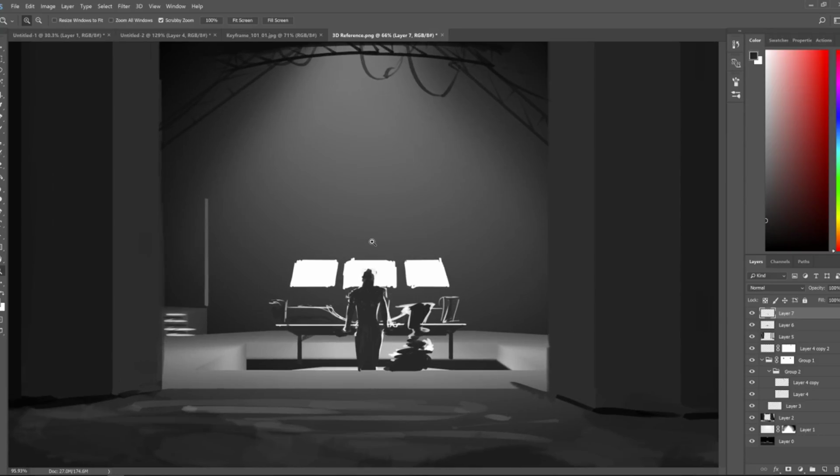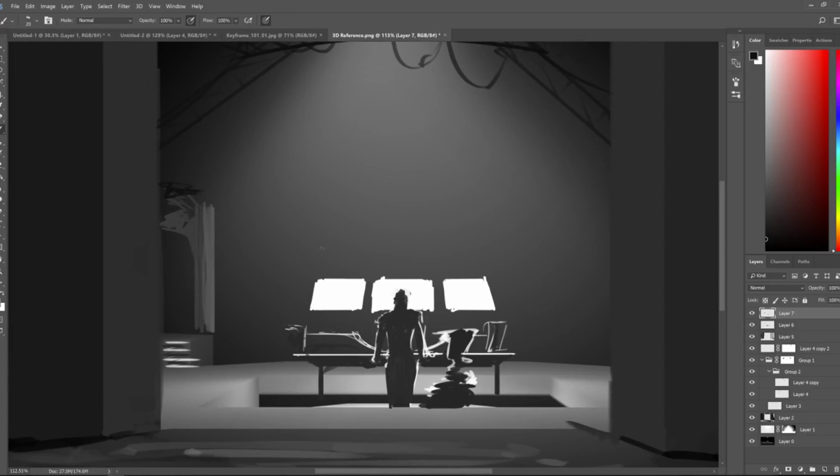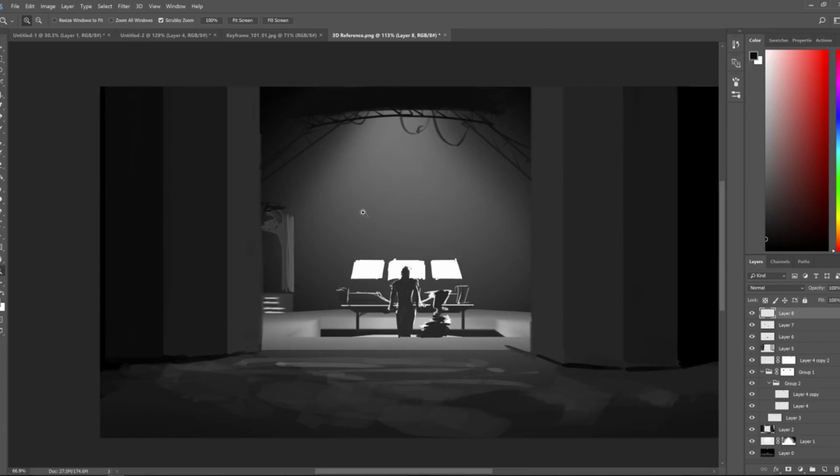And then kind of going to the background. Actually, I'm going to flesh this out just a tiny bit more. And we got to think about the back of this room.